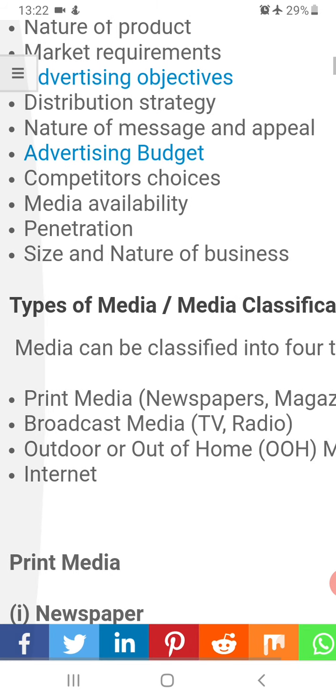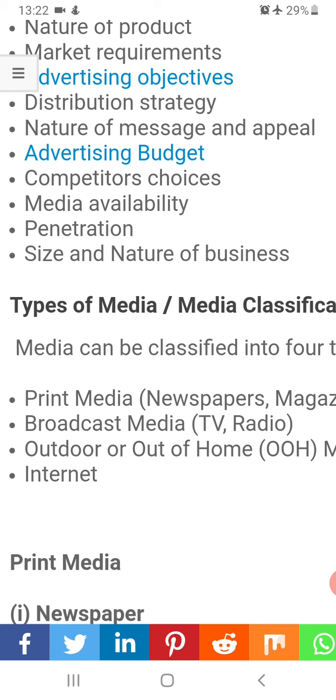So it depends on their brand name, or the corporate image that they have, the competitive advantage that they enjoy. So they may be reluctant to adopt a few small medias. If they already are first in the race, then definitely they will select television, digital medium, or have a blend of all the medias together. So this was all about factors which are available for proper choice of media selection.